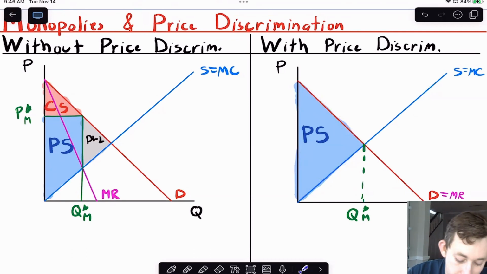But notice we don't have any deadweight loss, so if you're just thinking about this from a total surplus perspective, price discrimination actually gets us a higher total surplus. We're doing better than just a monopoly market because we're selling at the perfect competition quantity, and the only thing that's changing is the fact that instead of some of this pie going to consumers, it's now all going to the producer, Deb. So again, we're not trying to get into this a super lot. I'm just trying to explain the conceptual understanding of price discrimination.